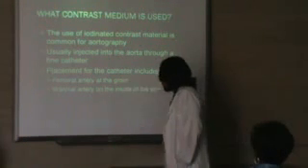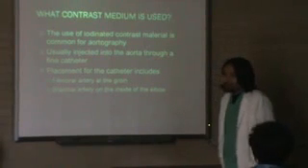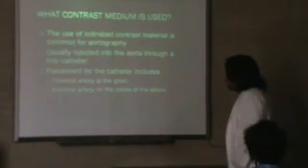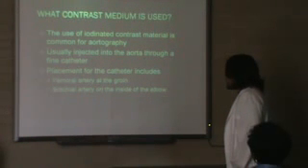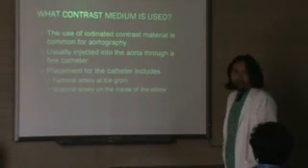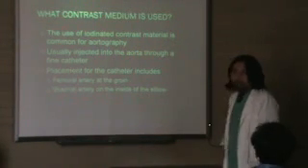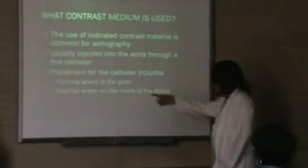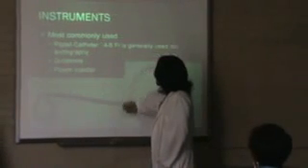Now the femoral artery is usually the main location where it's put. The brachial artery is a secondary route, and that's only if the femoral is not readily available. So your physician will use the other.